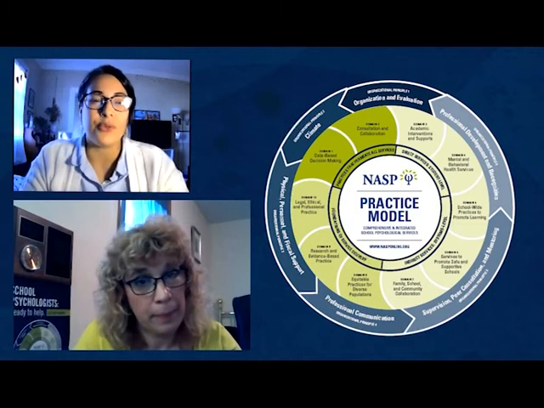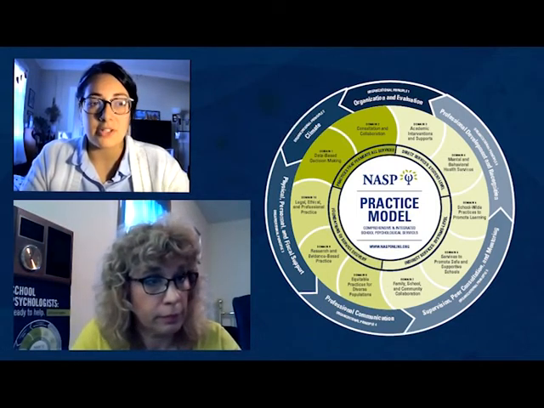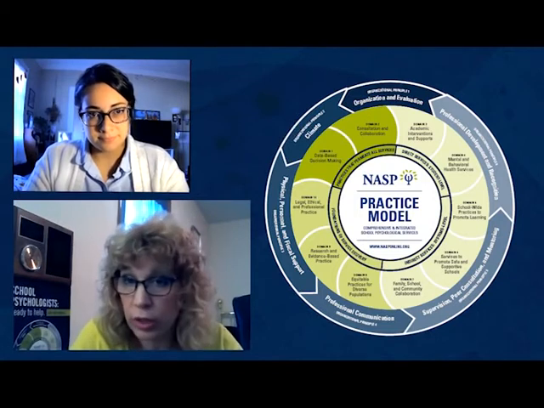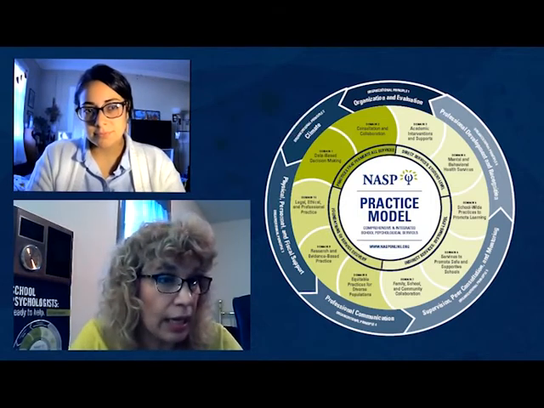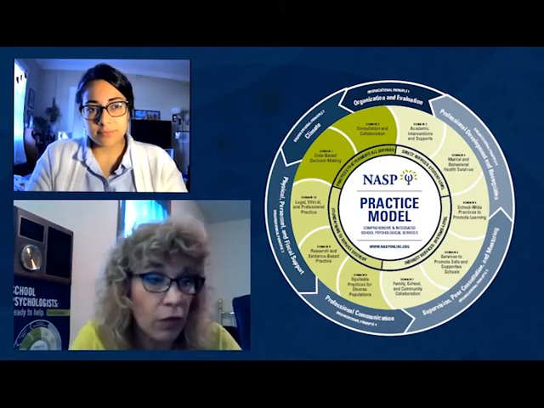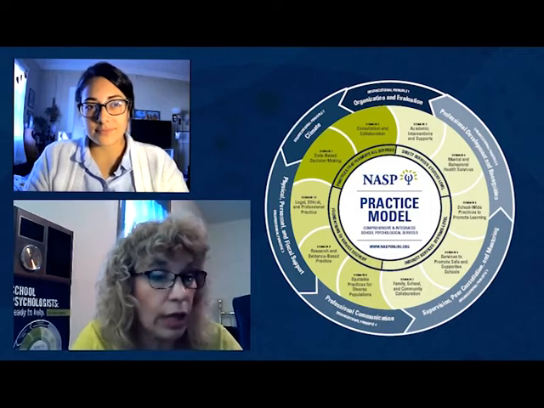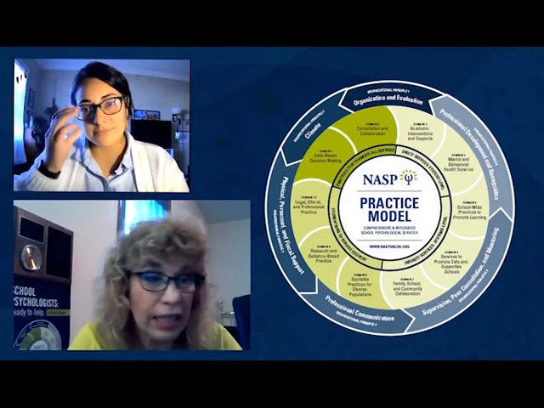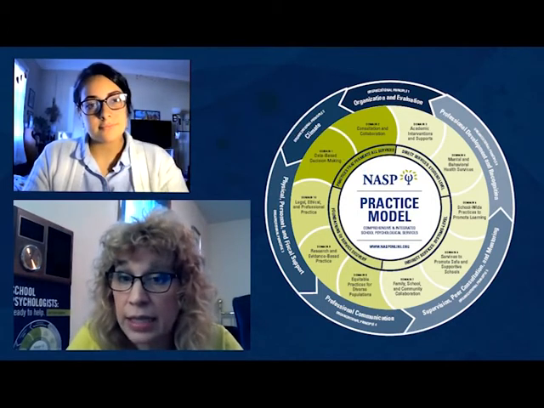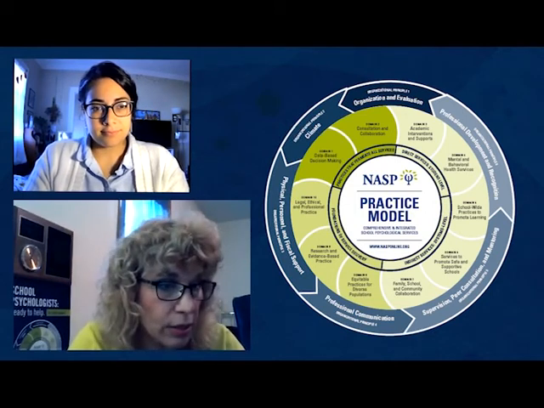All right, now we're going to transition to direct services at the student level. This entails domain three, academic interventions and instructional supports, and domain four, mental and behavioral health services and interventions. In domain three, school psychologists use assessment and data to implement and evaluate services that support academics. School psychologists understand the influences of biological, cultural, and social factors on academics. In domain four, school psychologists design, implement, and evaluate services that promote resilience and positive behaviors. They support socialization and adaptive skills. School psychologists understand the impact of behavior on learning and promote evidence-based social-emotional strategies.